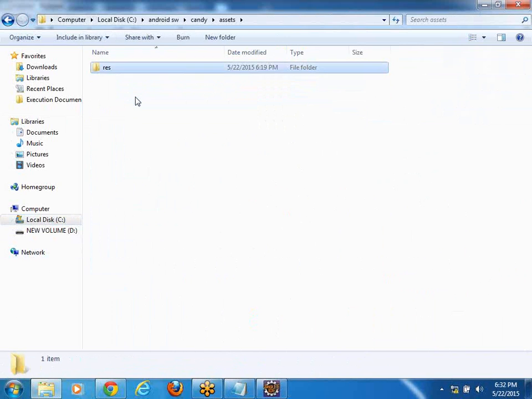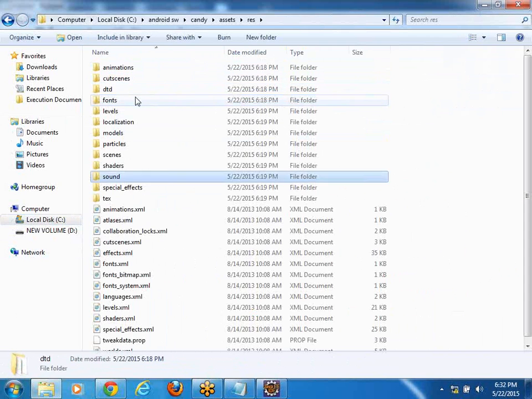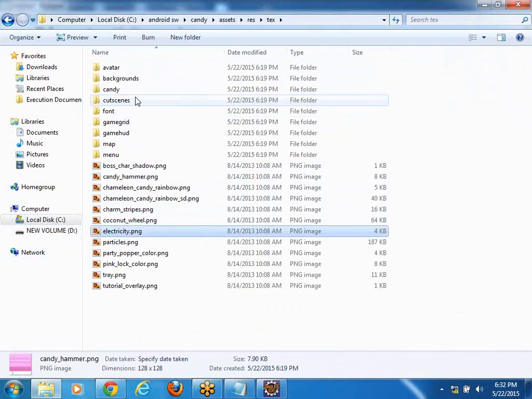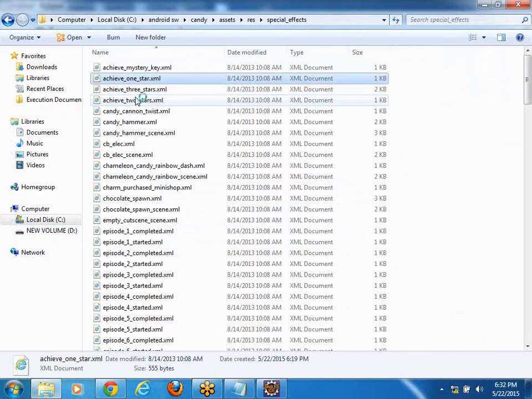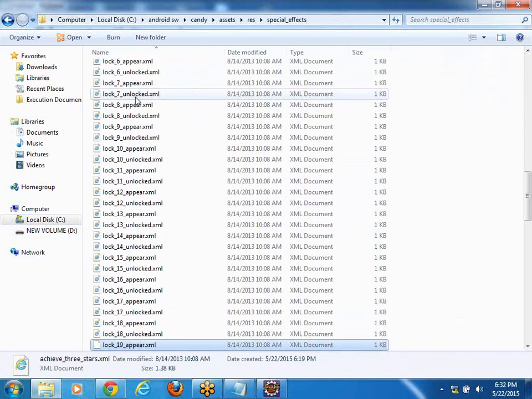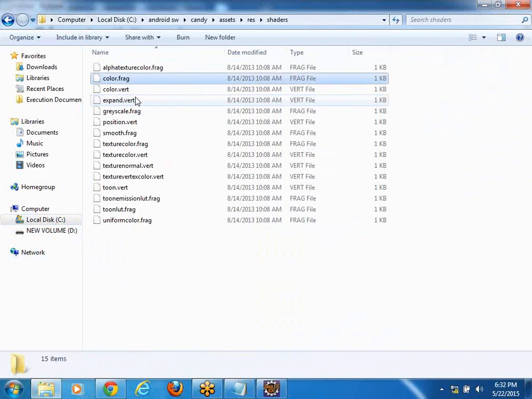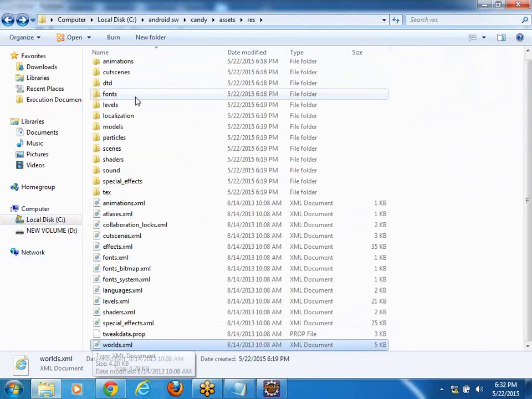But if you open this assets folder, you get n number of things. If you open one subfolder, again you get n number of subfolders. There are n number of folders and n number of files. Why did they copy a few resources in the resource folder, and many resources in the assets folder?